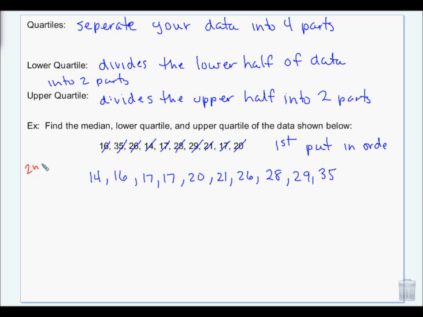Okay, second, we're going to find that median. Now when I find the median, I start counting in from the outside. So to indicate I've counted, I'm going to start drawing little lines under it. So I've got 4 here, 4 here. So my median is actually going to be right here, isn't it? So this is my median. So to find my median, I'm going to add 20 and 21. That's 41, not 42. And then I'm going to divide that by 2, so I'm going to get 20.5. So my median is 20.5.